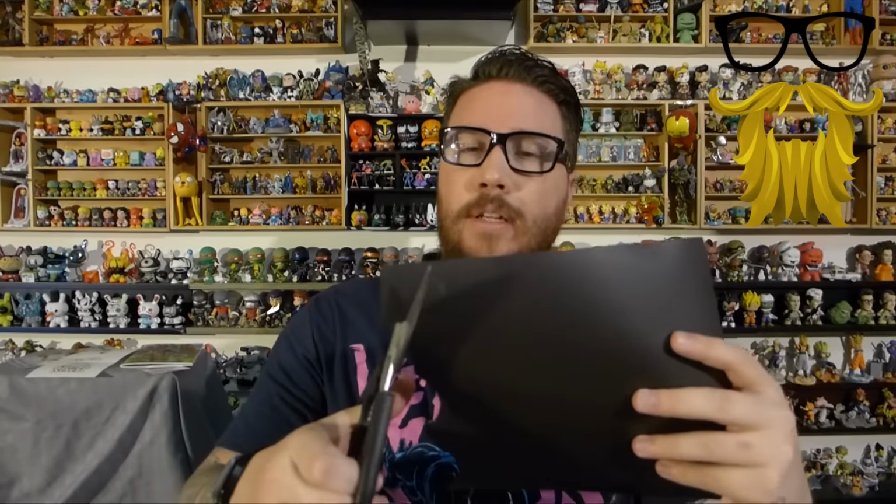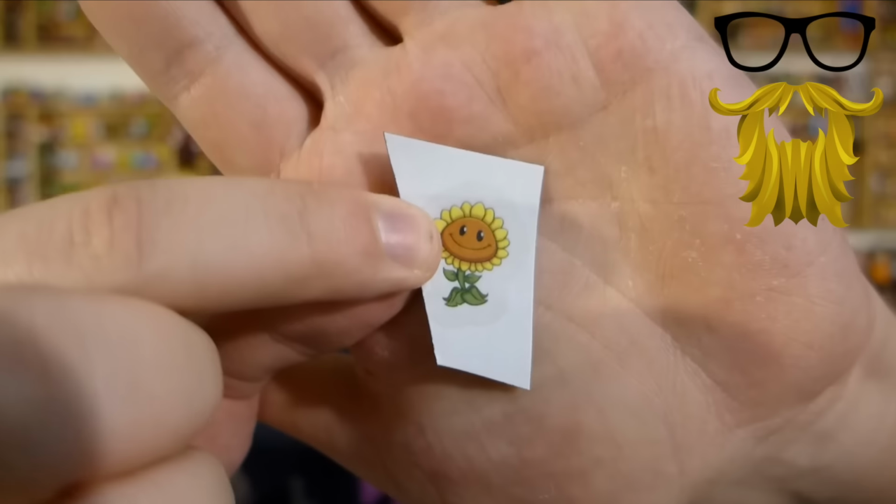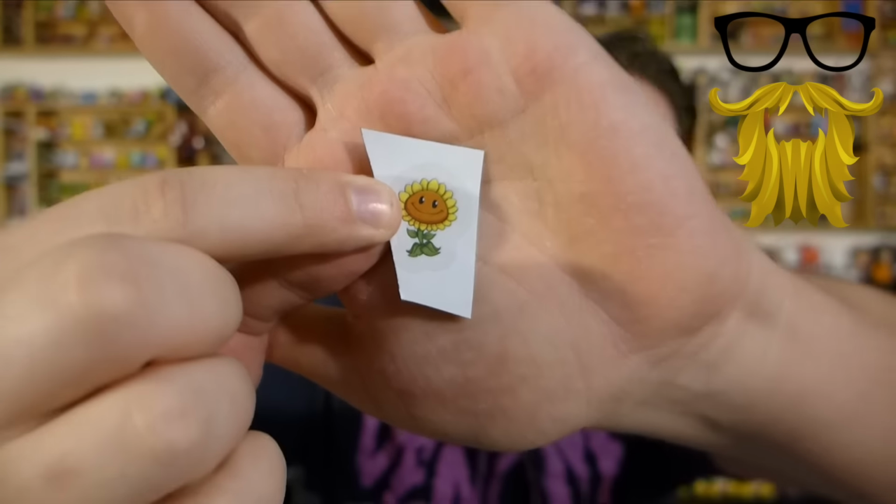And then you just take your scissors, and it's incredibly easy to cut. Cut right through it. It's just like cutting through construction paper, honestly. It's not that hard to do. And obviously I did a really shoddy job on this, I just cut the piece off. But you can do much more detailed things. If you have an X-Acto knife, you can get really close to the edge, or just some skill scissors. Depending on what it is, you can just cut it out around the sticker.